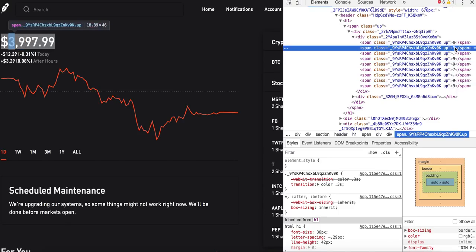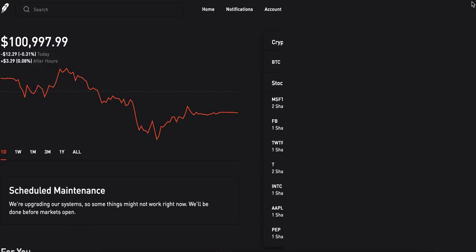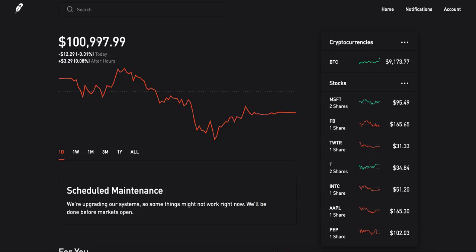So to really easily change what number this is, all you have to do is click over here and type in whatever you want. You could type in F if you really wanted to, but I'm going to type in 100, and switch that over to 100,000. Now, obviously, this isn't actually changing it to 100,000, but I kind of messed that up. If I click 100 right there, as you can see, that changed it to 100, or made it look like my portfolio is worth $100,000, which it obviously is not. I just quickly changed that.